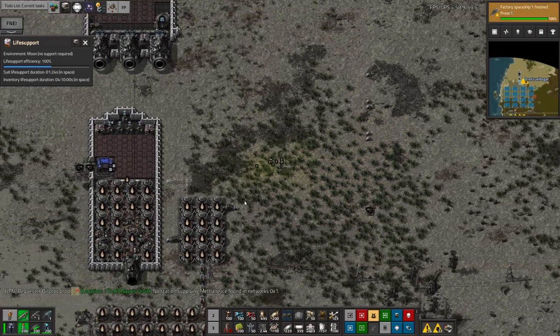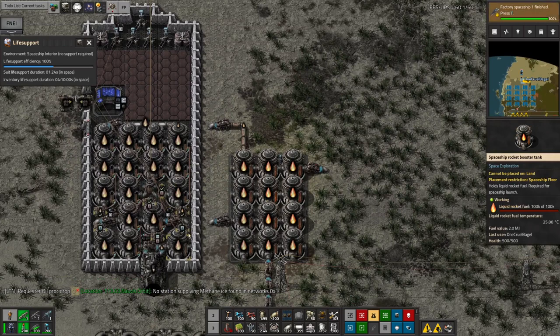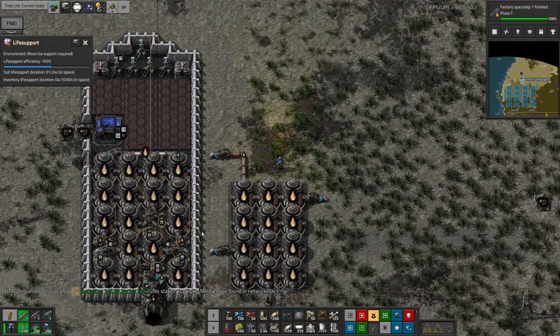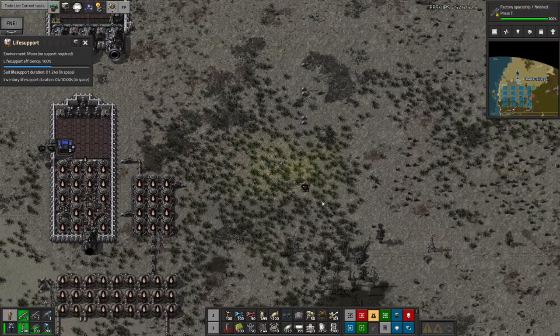And if I come over here, we'll put this bit down as well, and that'll help fill up the other spaceship a bit more quickly. There's nowhere else I can put in another underground belt because these spaceships are a bit too cramped. I suppose I could put a lump on the side of it here, but I don't know whether that would still be okay on the other end or not. We'll have to wait and see.